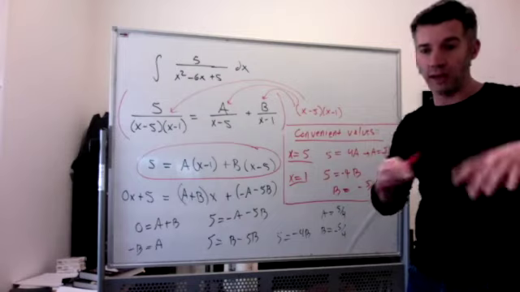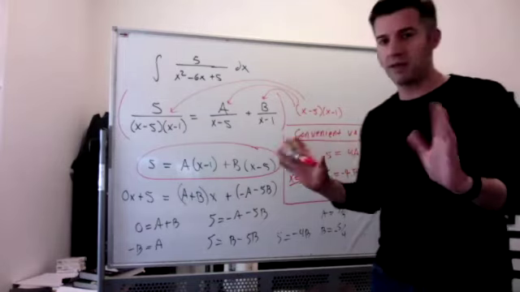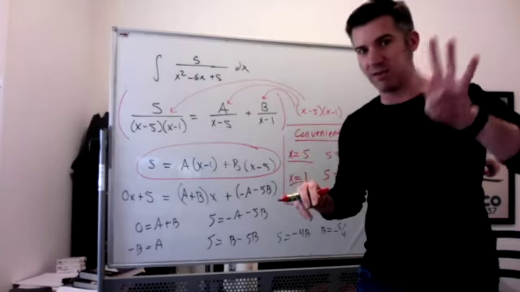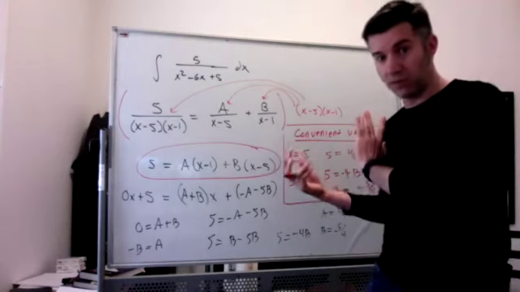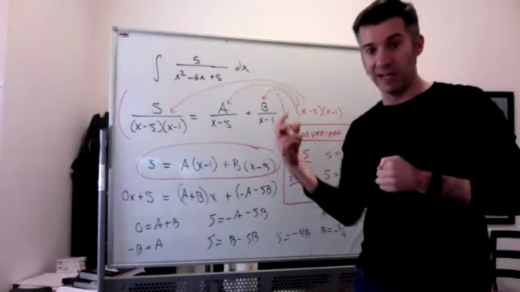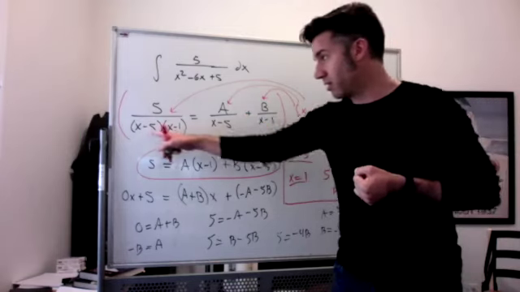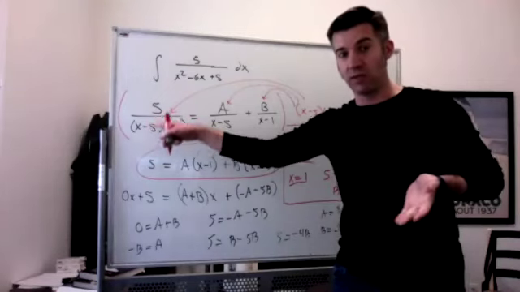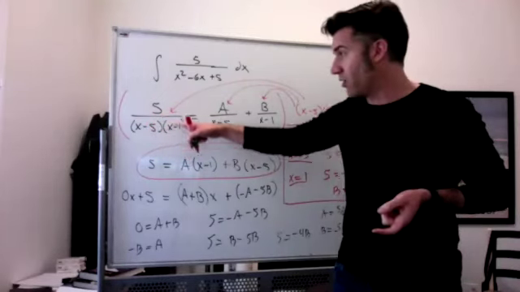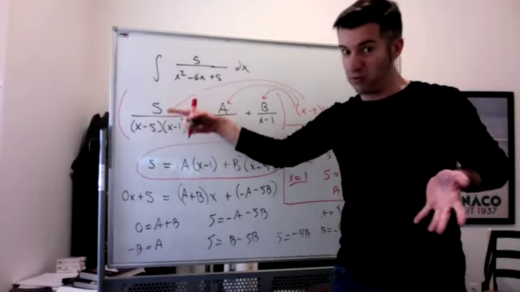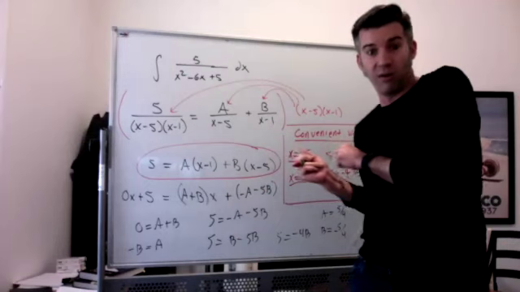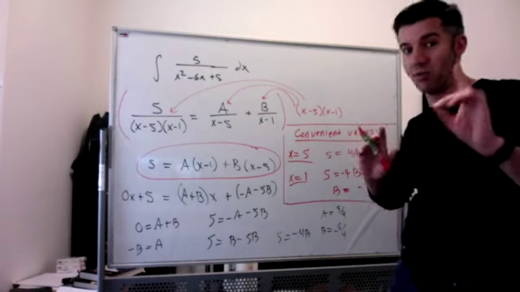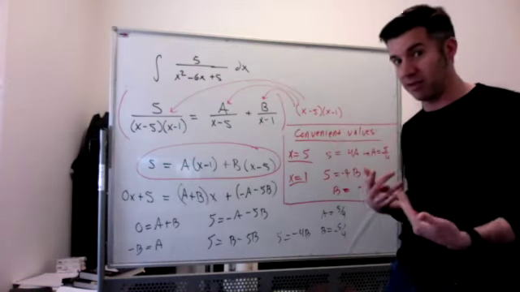Well, here's what I should really say. There's kind of a bigger picture. There's actually like 4 different subtypes of partial fractions problems. This is the first subtype, where it's non-repeated linear factors. Meaning linear factors, right? It's always ax plus something. There's no x squared or x cubed. It's just x to the first plus or minus a constant. And they're all not repeated, meaning they're all raised to only the first power. If that's the case, this will always work. But even if it's not the case, this is always what you should start with, because almost always there's at least one convenient value of x that's going to make something 0.